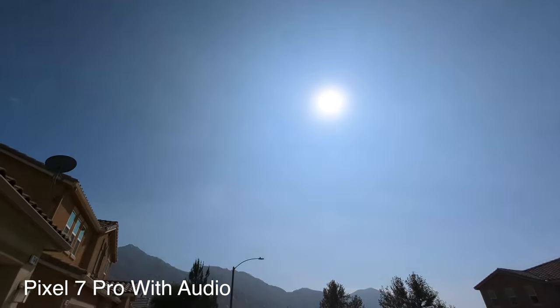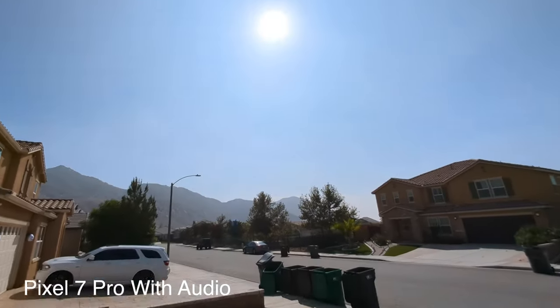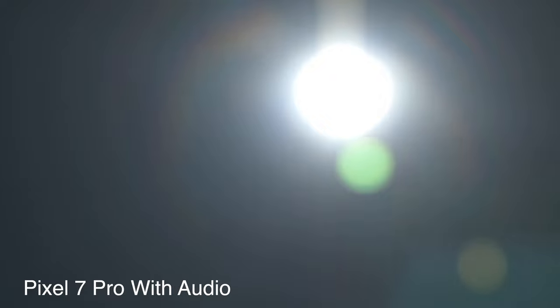And let's see what happens when it goes up to the sun. Let's see how it adjusts. Oh, not bad. So I guess we can look at the sun now. See what the sun looks like. Very cool.